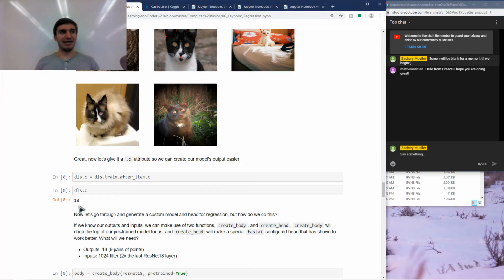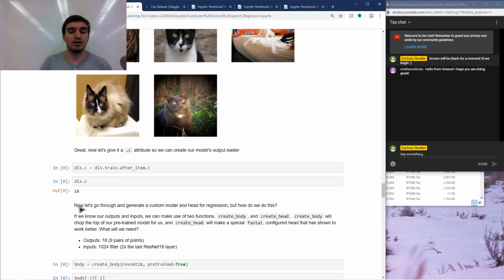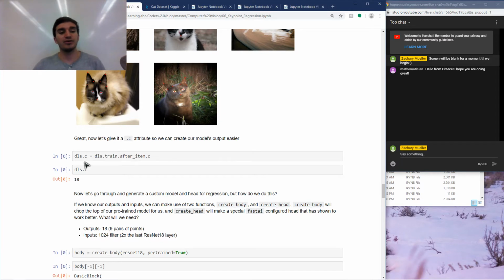Now for today and this lesson specifically, it's going to be a lot about creating more custom models, working with the API instead of just letting it do its thing. Because ideally, after we have this dataloaders.c value, I can run CNN Learner, just pass in my data loader, the architecture I want to use, and I'm on my way. And that's it. But I want you guys to understand a bit more of what's going on.